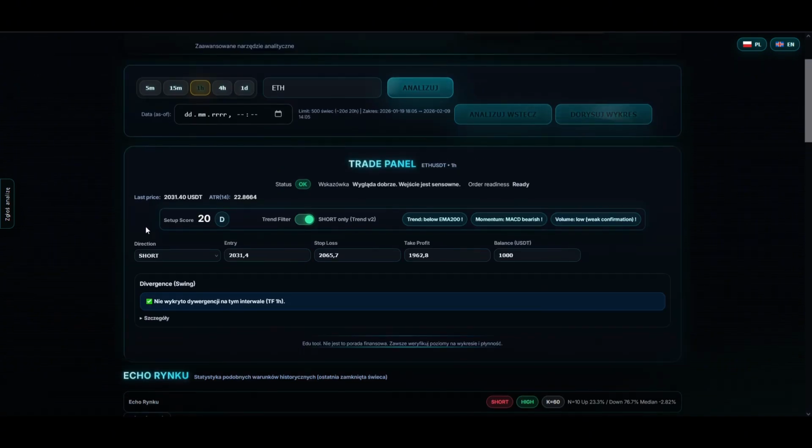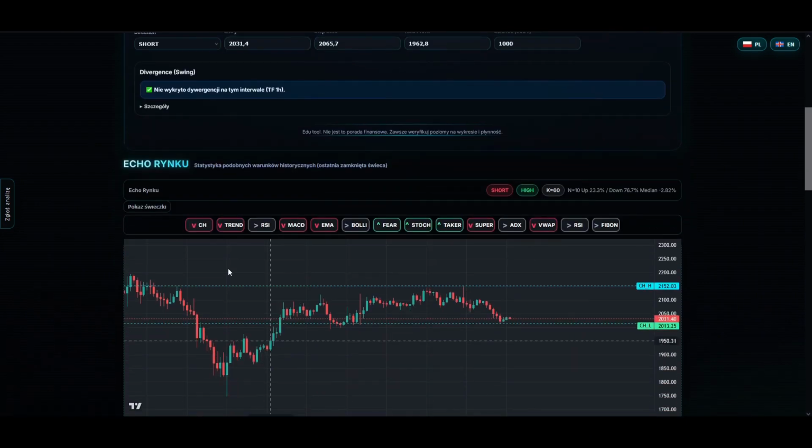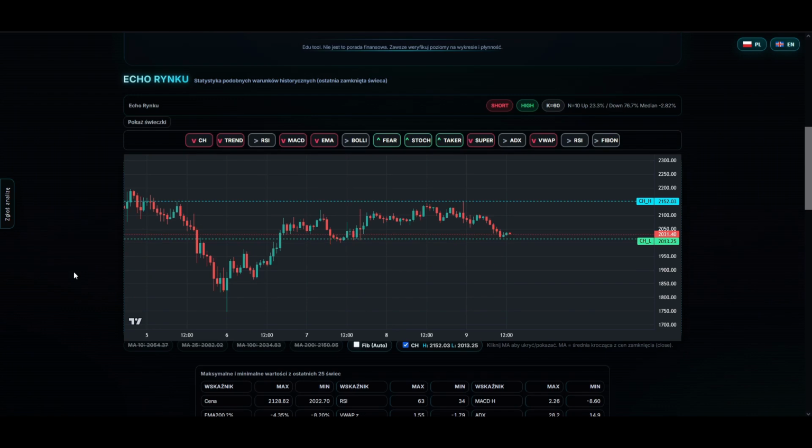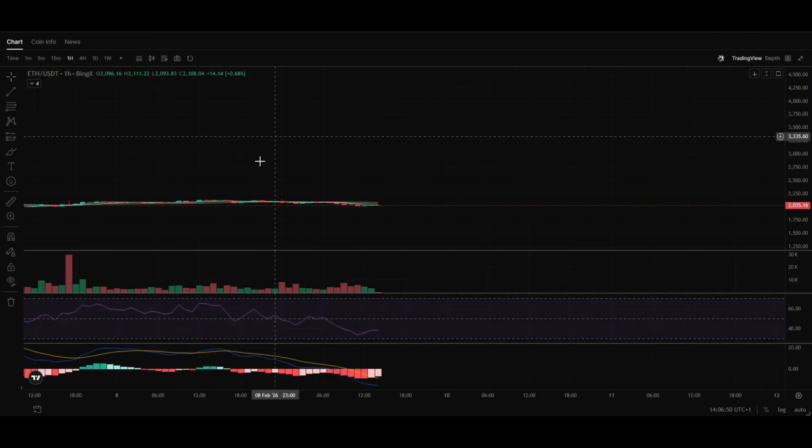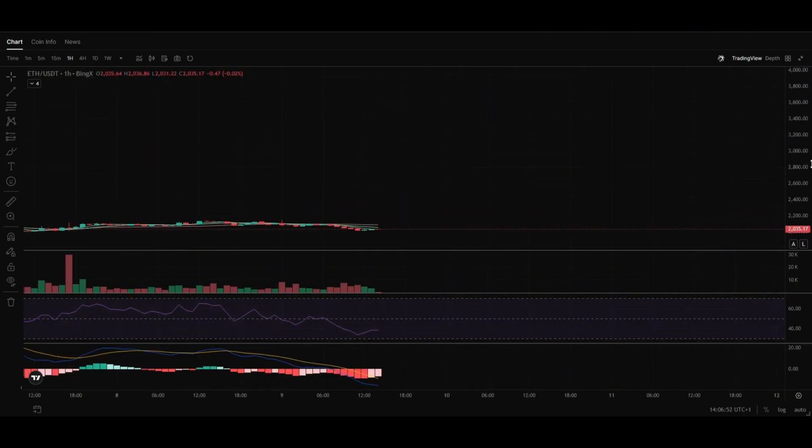By utilizing our specialized tool, the entire process is an incredibly straightforward and user-friendly one, because we will provide you with a comprehensive notification regarding exactly when this specific divergence occurred. For example, in this case, it happened on the 8th of February at exactly 11 o'clock in the evening. So right at the start of the new day at midnight today, or at least let's put it that way to make it clearer. How do we do it here as well? The chart. This is Ethereum. In a moment, I'll also show it on Bitcoin.